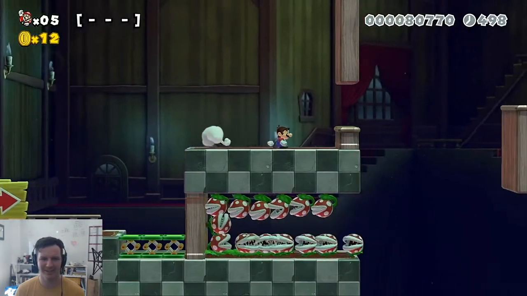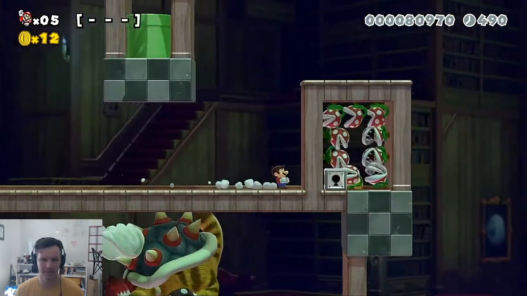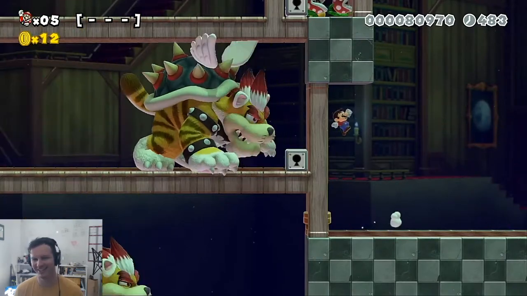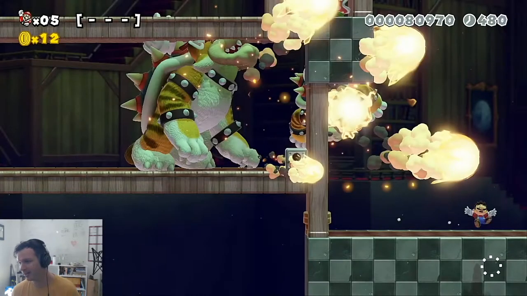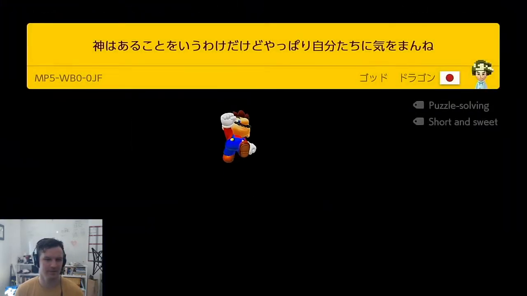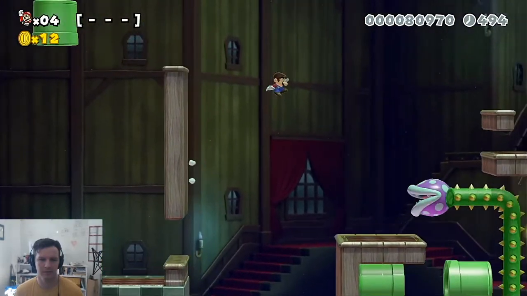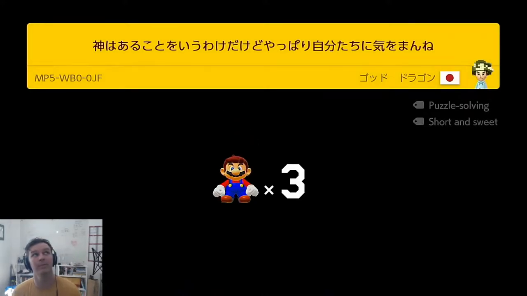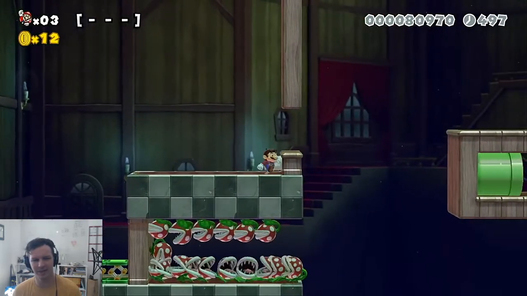I know exactly what that's called. There we go. Soft lock. I'm gonna go ahead and boo that because it got soft locked and then start over. Oh no! Okay, so I have to knock that down and go in one of those pipes, I think. That's probably what's going on. And then y'all have to steamroll through the Bowsers. Yeah, I know. You don't have to tell me. I know I'm bad.